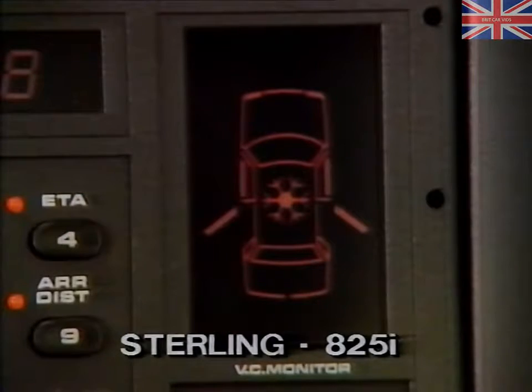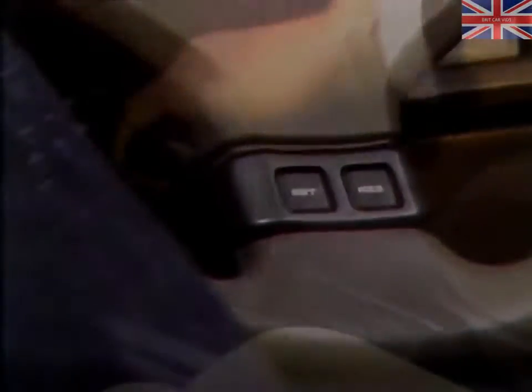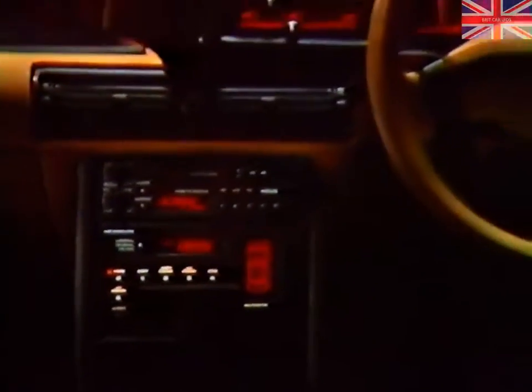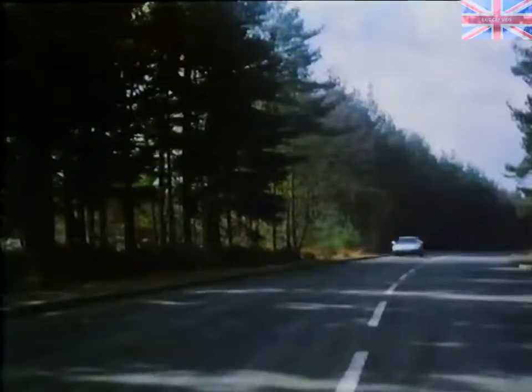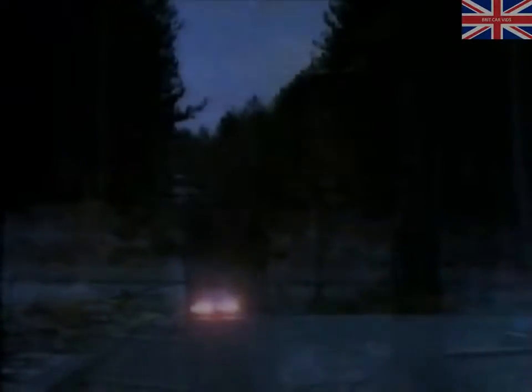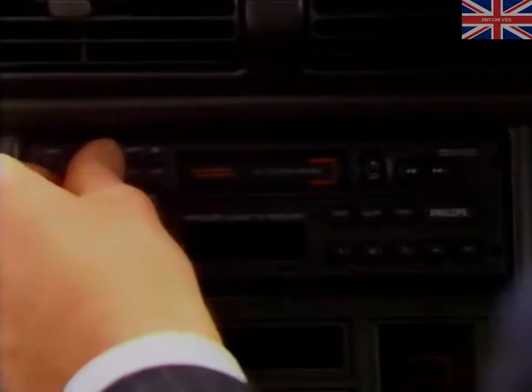Instrumentation is very carefully laid out with particular attention paid to night driving conditions. After all, if you deserve an executive car, you probably have to work late quite often. The fascia has superb quality matte appearance; the instrumentation is non-reflective and polymer fibre optics illuminate every detail. Even the indicator and wiper stalks glow warm orange in the dark. Inside, the Rover may be a world of calm and timeless luxury, but outside is the harsh environment of the 1980s. Every Rover 800 model has central door locking and high security locks. From the 820Si upwards, there's an infrared remote-control door locking system with over 60,000 permutations.